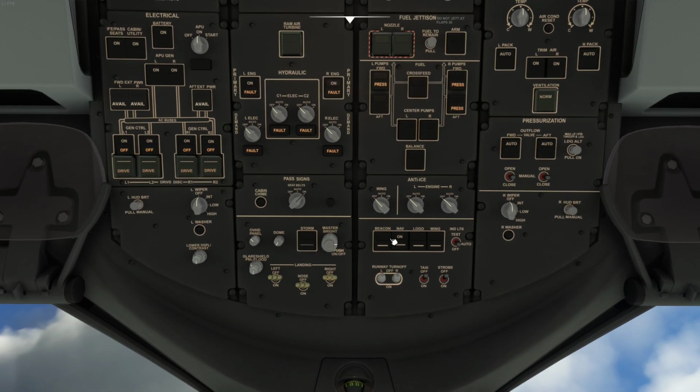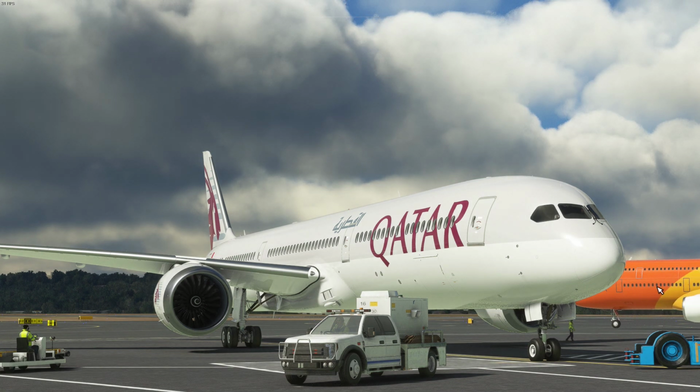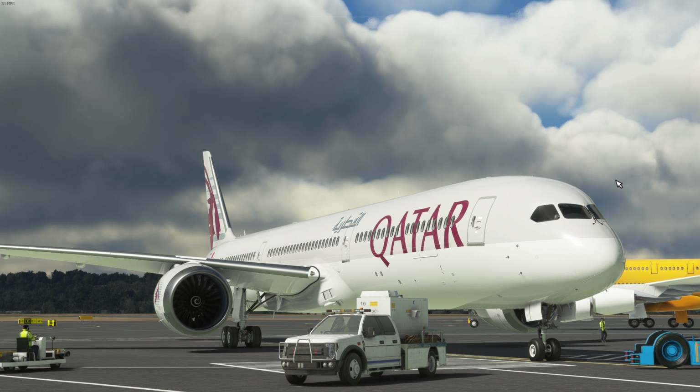So we'll turn on the beacon lights now. Okay, we'll just wait for that aircraft behind to cross, and then we'll request a pushback.